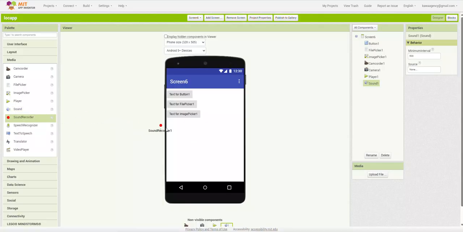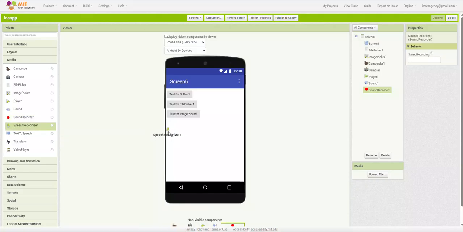We move on to our sound recorder, and yes, this is also an interesting feature. As you can see on your phone, we all have sound recorders, and what they do is help us record our audios. Anything that we are doing in form of audio, we can capture it. We can capture a moment, but an audio moment, and we can store it. When you are making a call, we have that option of sound record. That is exactly what it is going to do in our apps.